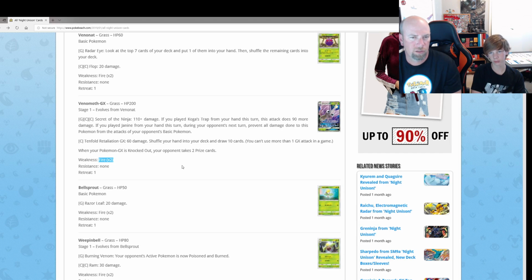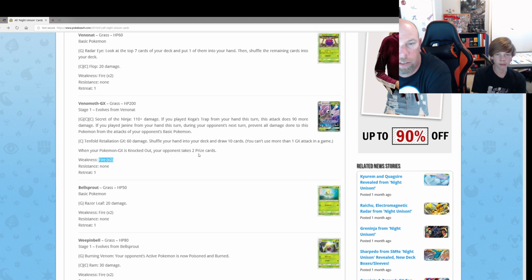I also don't like that Blacephalon, Charizard, Flareon, that's 3 big fire decks. Venusaur doesn't have to worry about it. This is a guy that you could play Weakness Policy with because you're already hitting really good numbers. But Choice Band gets us to 240, and then coming back into your turn, 250.